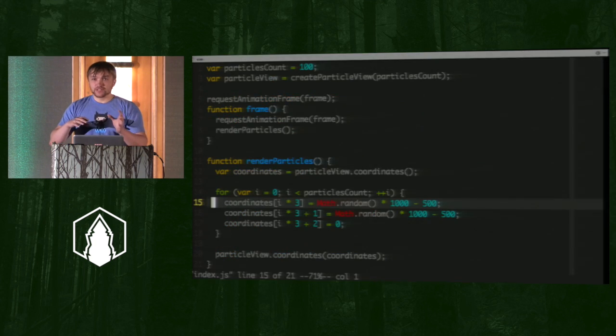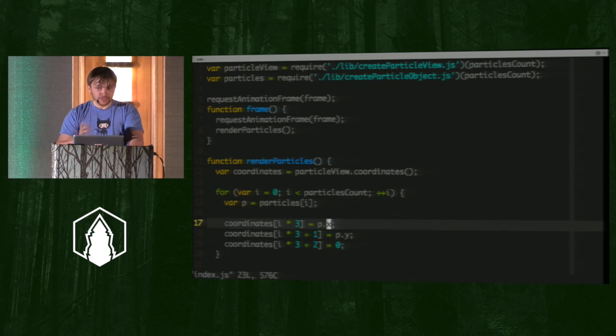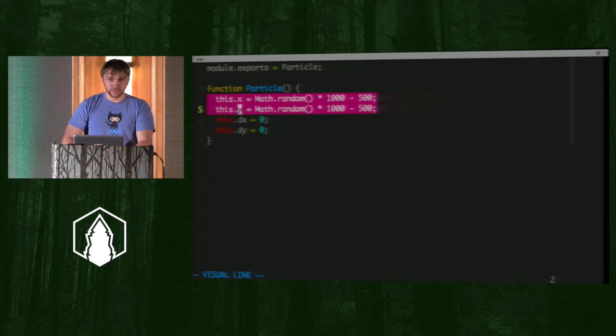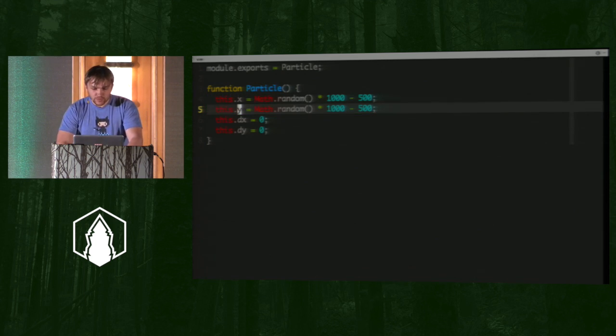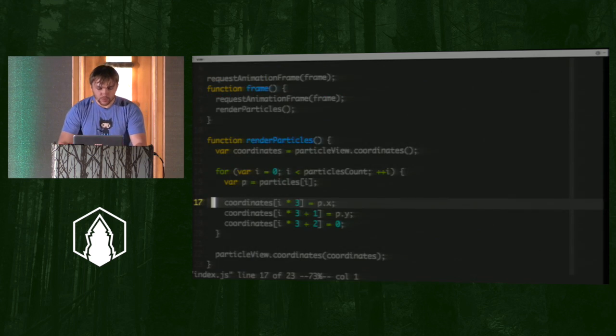This is normal. Now, let's refactor this code a little bit. Let's extract this particle initialization into a JavaScript object. So now, the particle is an object, which has x and y coordinates. It's just a normal JavaScript object. We set it to a random position once it's created. And since nobody is updating this, if you open this in the browser, the particles are stopped. Nobody is moving x and y, though the browser still calls us 60 times per second.